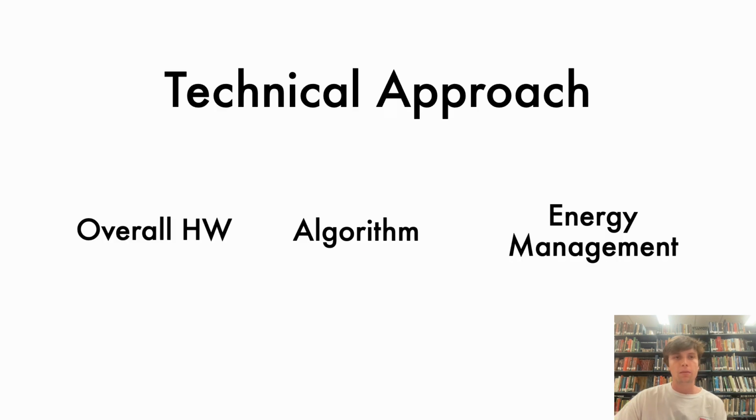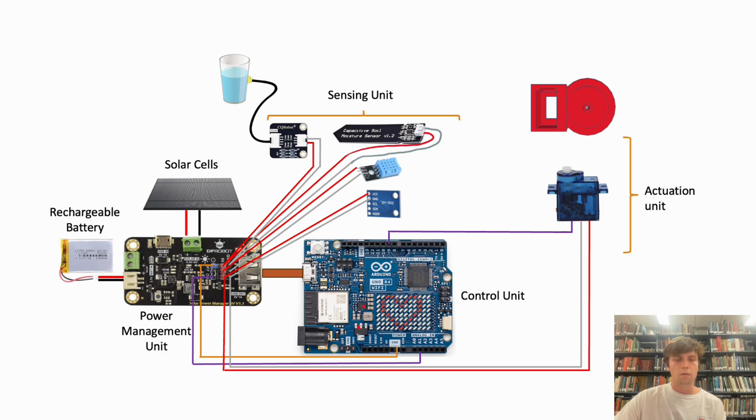With this, we can start to talk about our technical approach. We will go over overall hardware, the algorithm, and how we manage energy to power this machine. Here we can see the system as a whole. It's composed of 4 units: the sensing unit, the actuation unit, the power management unit, and the control unit.